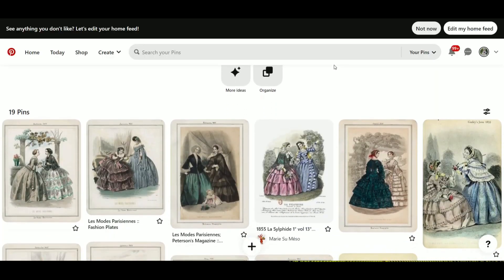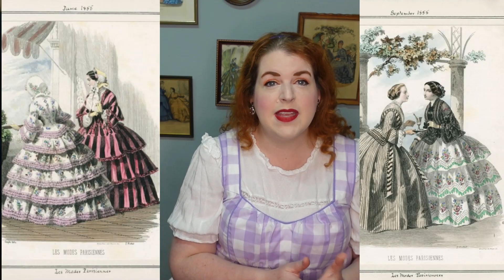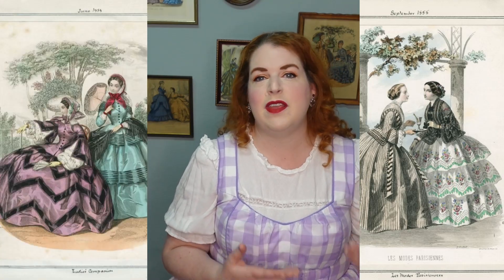In 1855, the idea that those skirts were being held out with just petticoats alone and no solid support structure underneath was honestly ridiculous. If you thought skirts were full in 1854, you had another think coming. If you are actually able to recreate this humongous skirt fullness without the use of a hoop skirt, please take a little video of how you do it and send it to me on Instagram at ladyrebeccafashions, because I literally cannot fathom how they achieved this bell shape without a cage crinoline or hoop skirt underneath. Horizontal tiers of ruffles appeared on the majority of skirts, but some skirts also start to use vertical and zigzag trends either in addition to or instead of the ruffled tiers.